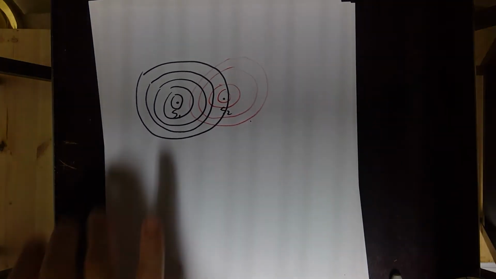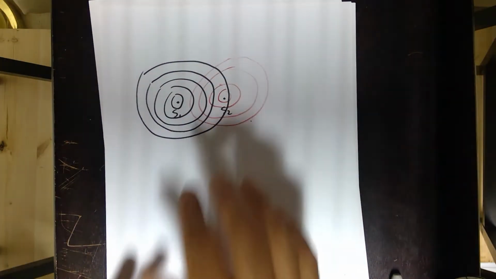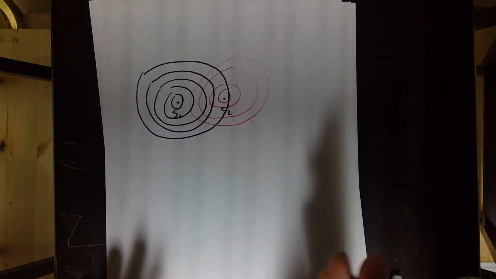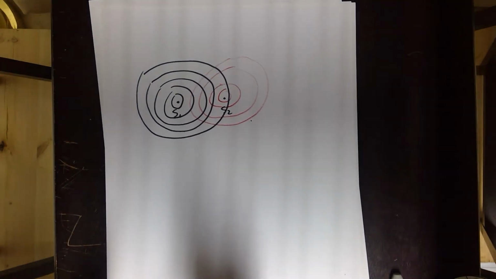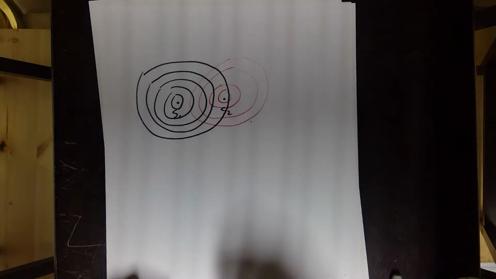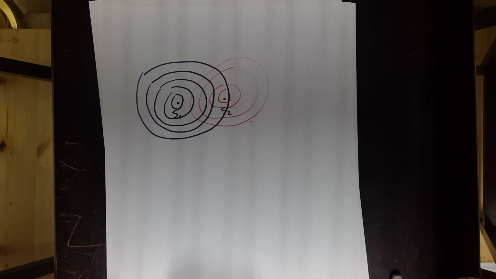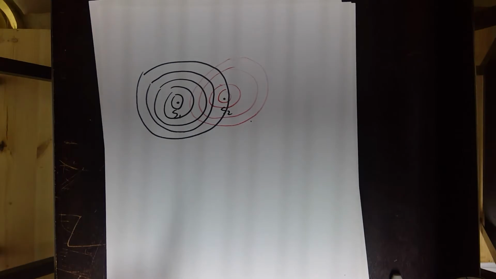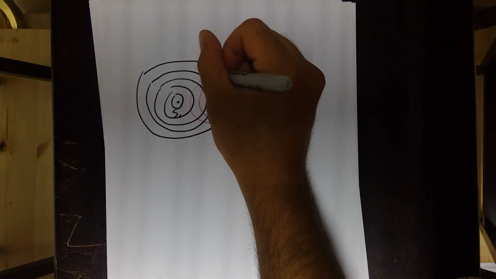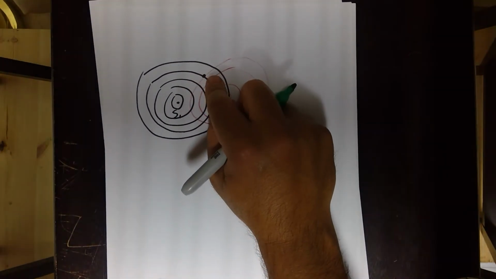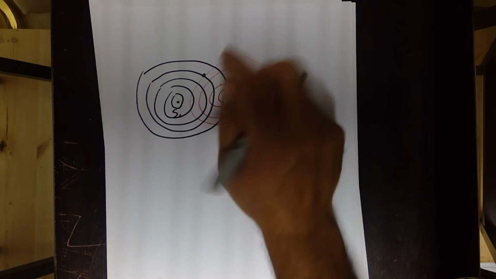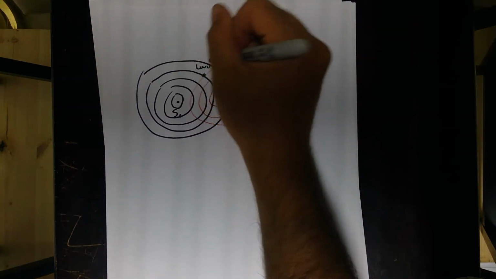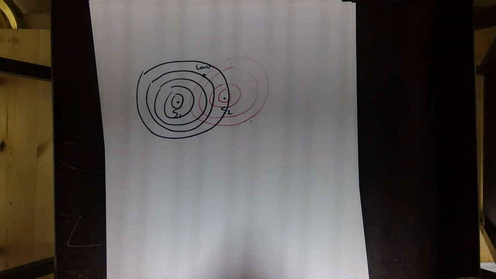And what you should be able to do is walk around these two sources, and there's a loud spot and there's a silent spot. Now you can try this at home. I'll bring up the online tone generator in a little bit just to show you how you could do it. But basically, if you walk to this point right here, where the crest of one meets the crest of the other, this right here would be loud because you're getting constructive interference there.